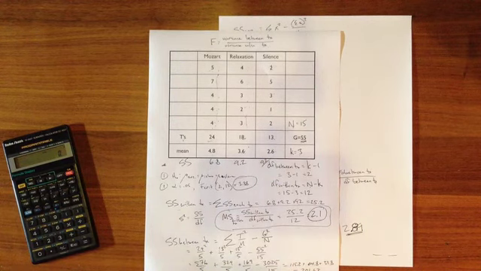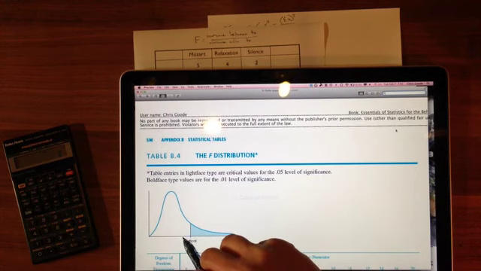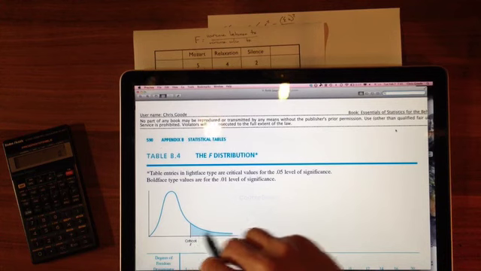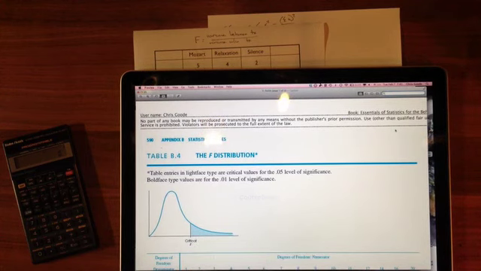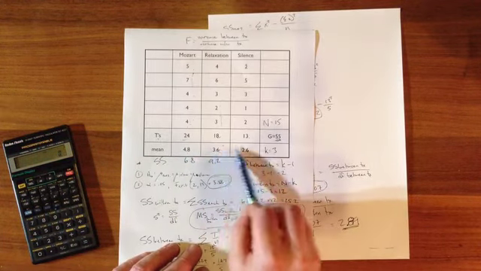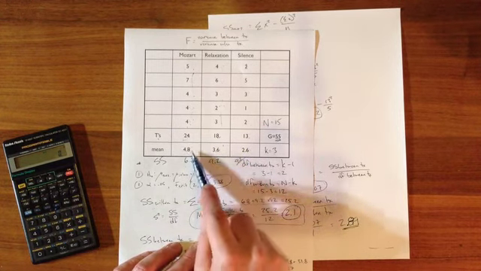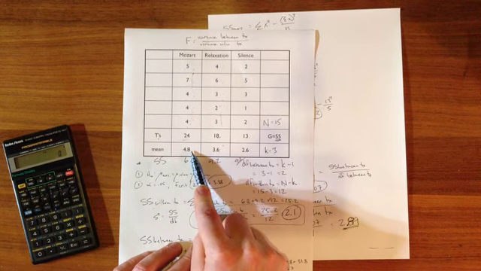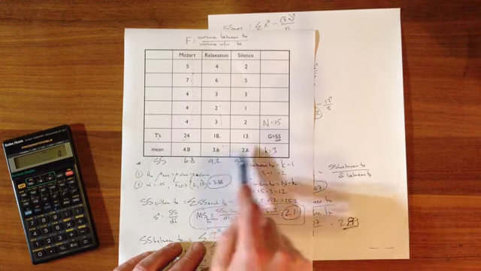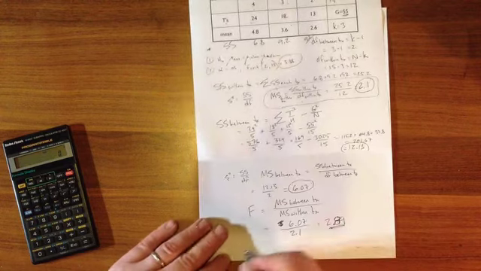And what I want to do is bring back that F distribution, just the plot of it that's from your book. The critical value for F was 3.88, and our calculated value was less than that, so it's in the body. It's not in the shaded region, so we're not going to reject the null. We're going to fail to reject, and we'll conclude that there is not a significant effect of treatment. We detect no significant difference anywhere among these 3 means. Even though people had a higher IQ after listening to Mozart, it's not significantly higher than the IQ after listening to the other things, the other conditions of the study. So, we'll fail to reject.